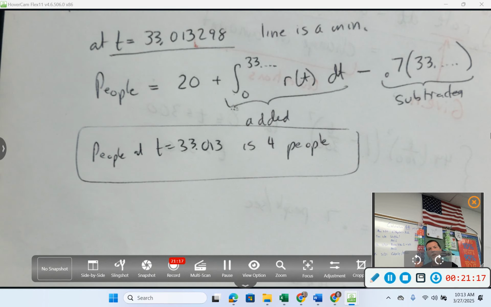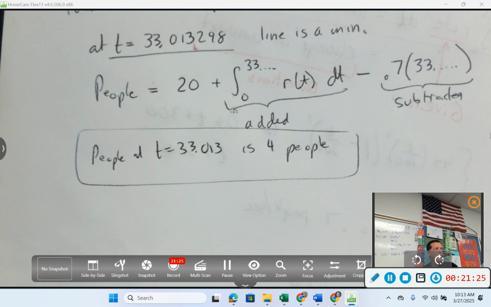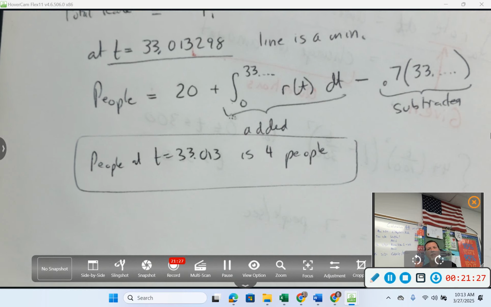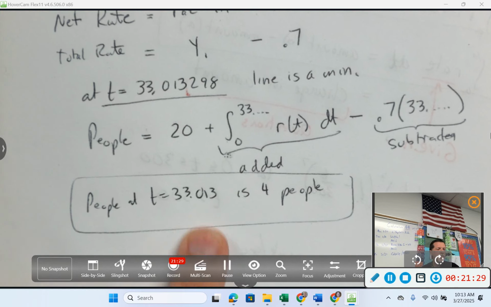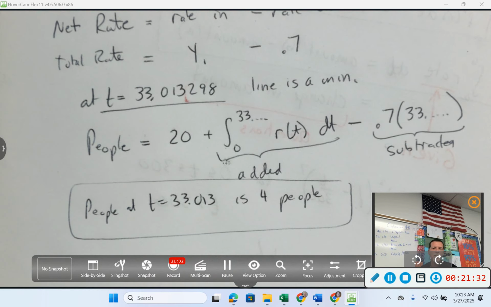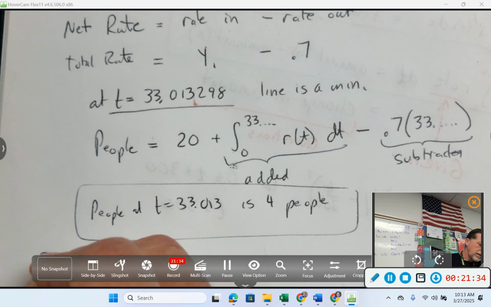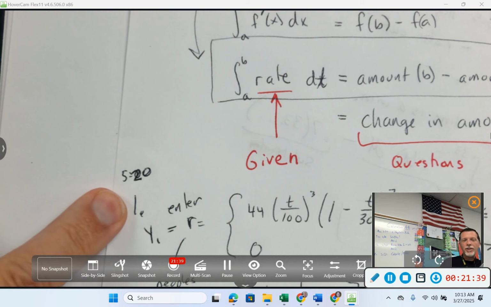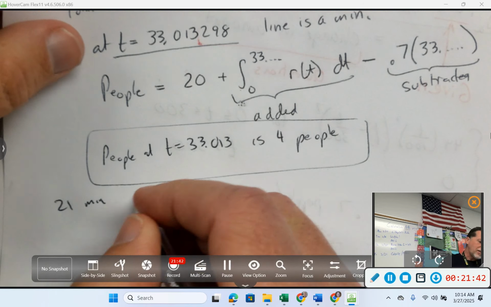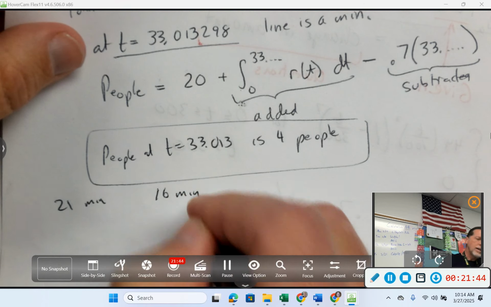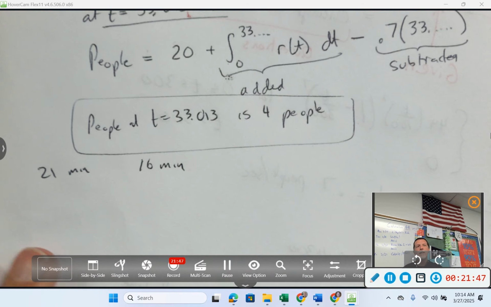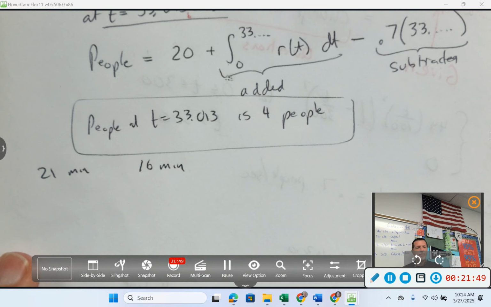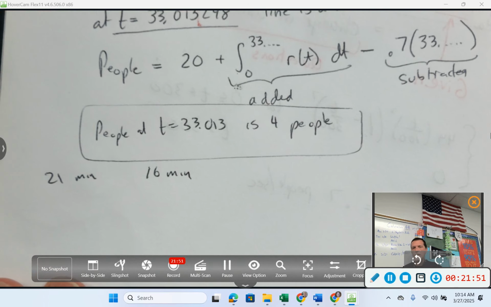All right, that last part is hard, but remember, the last part's always hard, and you only need a 50% to make a 3. So get the first 2/3 or 3/4 of the free response questions right. Maybe you stumble into one that's easy and you can get all of it, but you'll still be fine. The timer's at 21 minutes. We started at 5:20, so that took us 16 minutes. Supposed to take us 15, so that was a little longer, plus I try to explain and write down everything as I go.